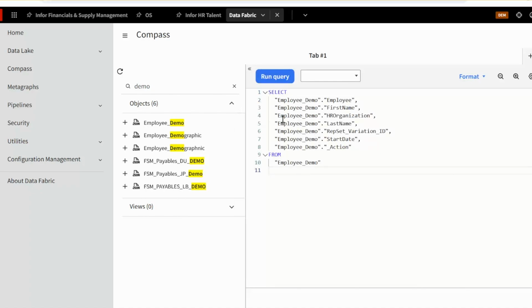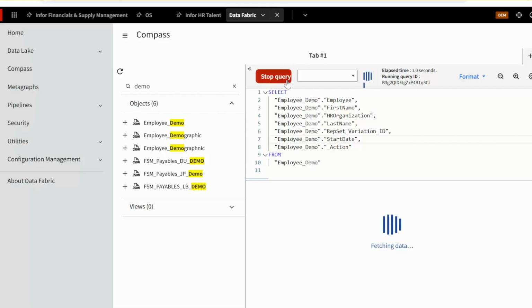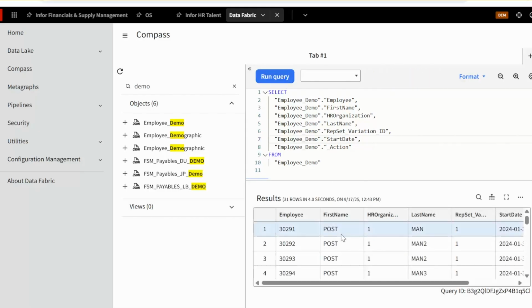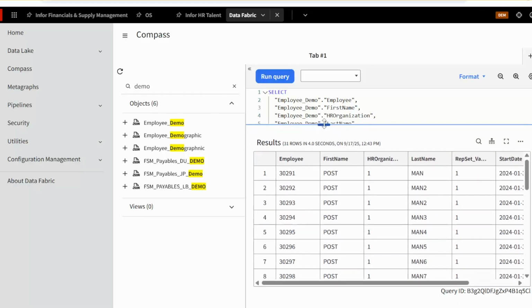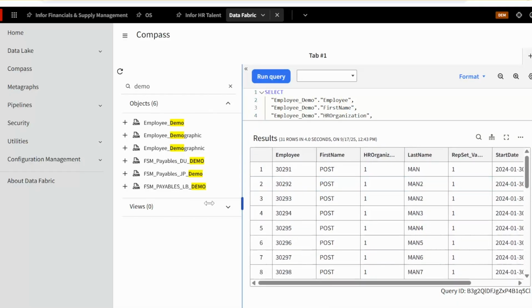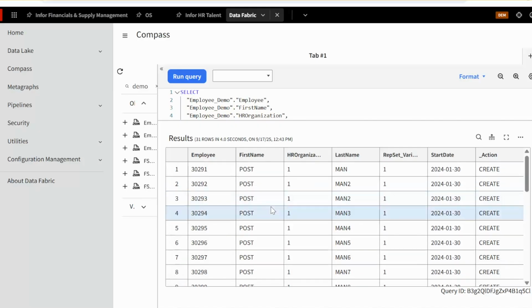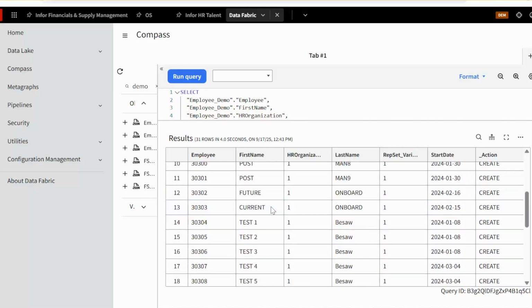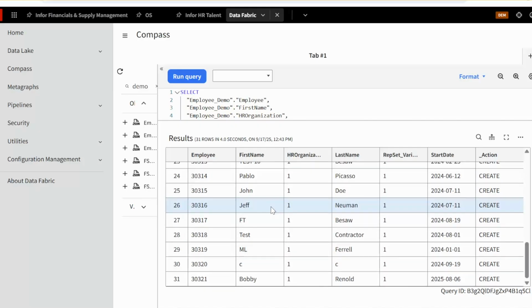And we can see it generates a query for us. If we go ahead and hit run query, we can raise this up a bit, and we can see our data that came across from our custom replication set.